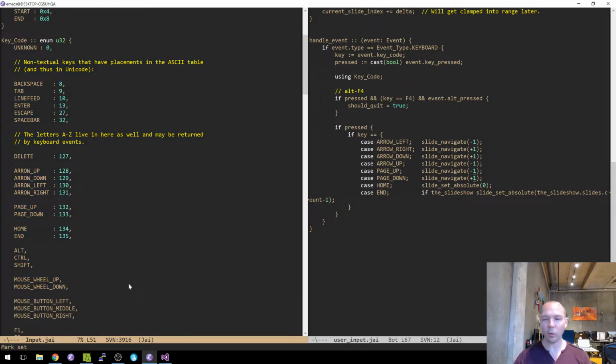And okay, so even if you do key binding, right? What if you want to save a binary version of your key bindings or something? You're going to save out probably the number here. So we want to have the numbers be well-defined and not change them from version to version of the compiler, which if you use automated enum numbers will easily happen if somebody just adds a new key code in the middle. So we want to have them be well-defined. And then if you're well-defining them, is there a good answer of what they should be?